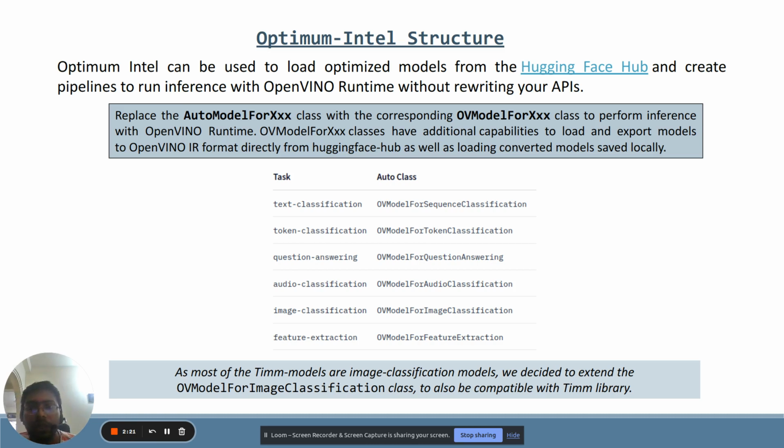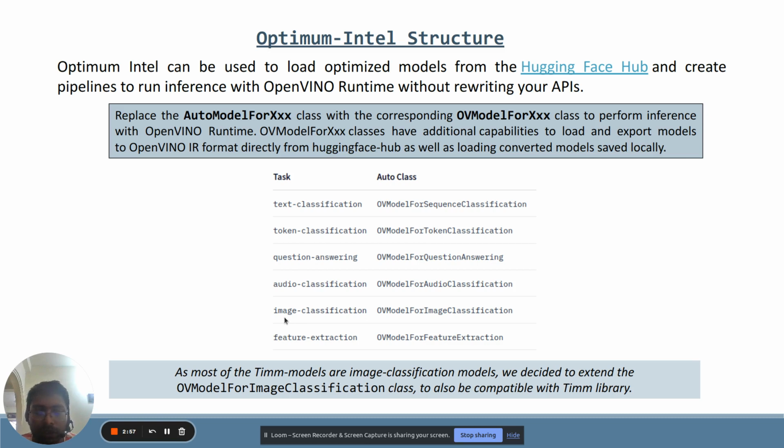So as we know, there are different model pipelines for AutoModel for task text classification, for token classification, for question answering, and for image classification, etc. Optimum Intel also maintains a similar API interface, but those classes start with OVModel for different tasks. So here you can see some examples. For text classification, we have OVModelForSequenceClassification, then for token classification, image classification, feature extraction, etc.